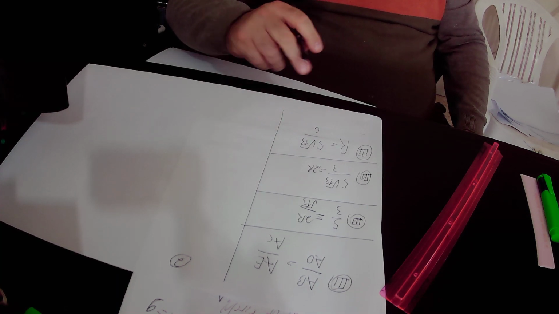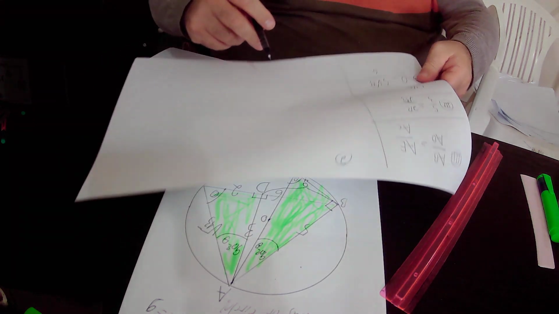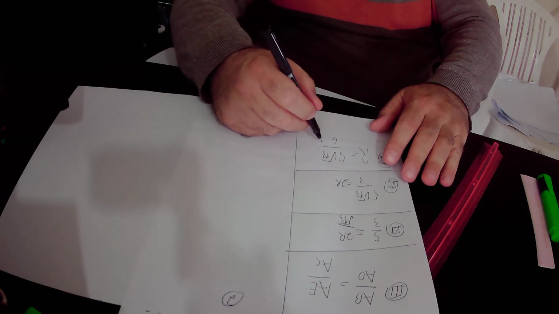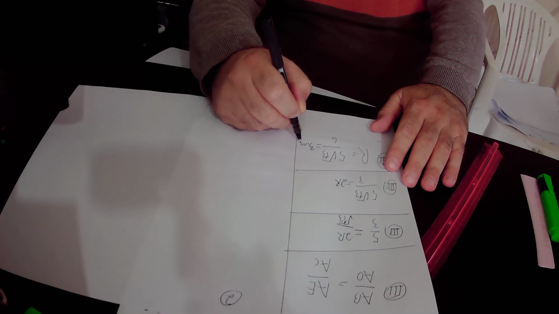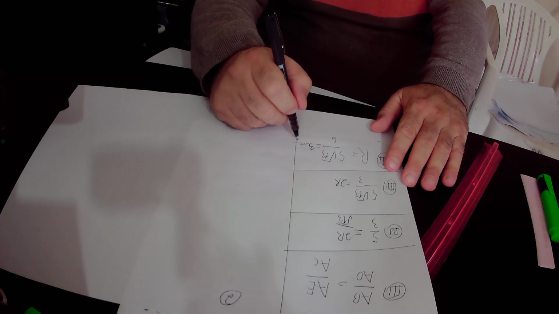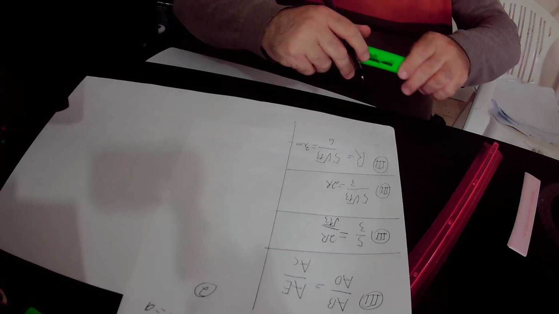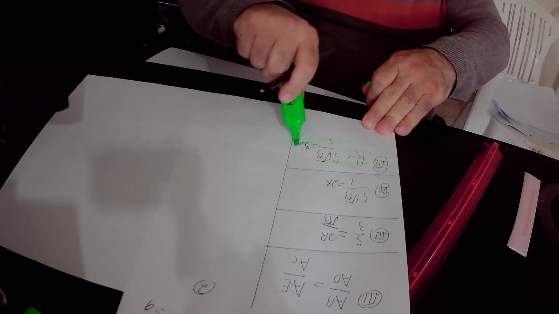So the radius of this circle equals 5 times square root of 13 over 6 units, or in terms of numbers, it is a little bit greater than 3 units. It is 3.00, and not all the digits are 0, so it is a little bit greater than 3 units. Okay, so we finished with the first method.